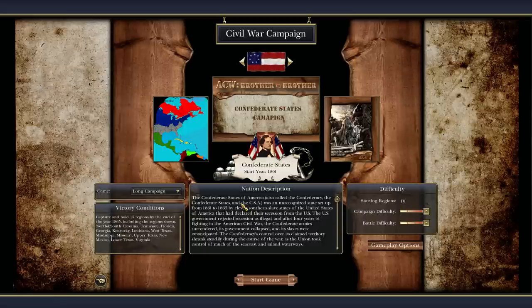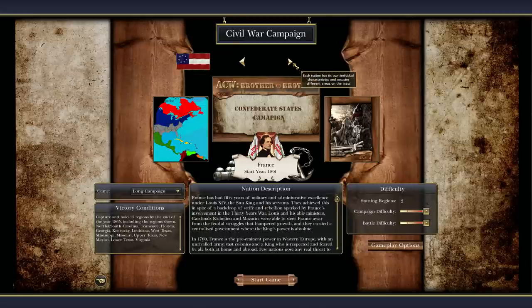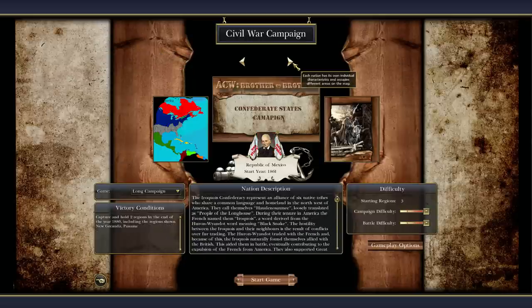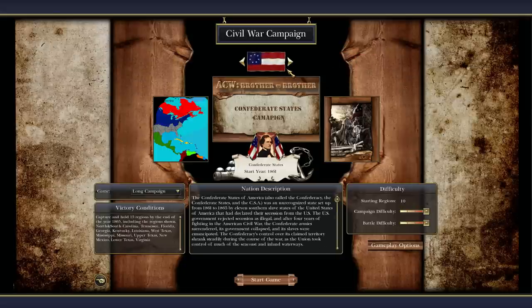You can play as a number of other different nations. Not all of them work though, but I have tested out playing as the Republic of Mexico, and that does work. However, we're not going to play as the Mexicans. I don't know how to get to the British. I guess maybe you have to start the mod as the US, because that's how this mod works. You get a launcher, and in the launcher you choose either the Confederates or the Union, and depending on what you choose, you can play as that nation in the campaign.